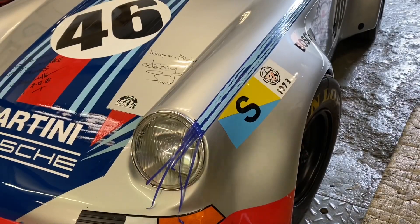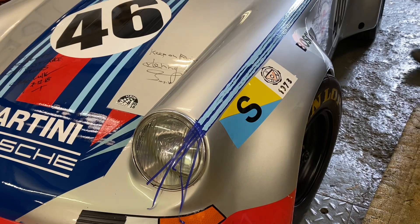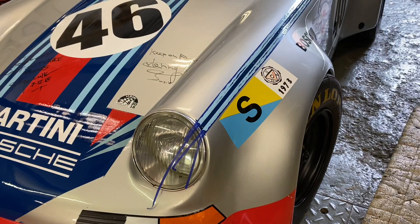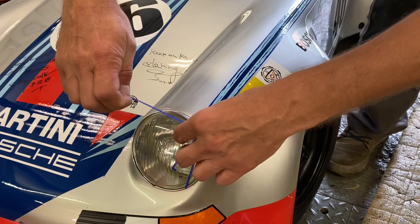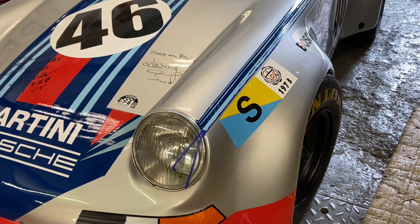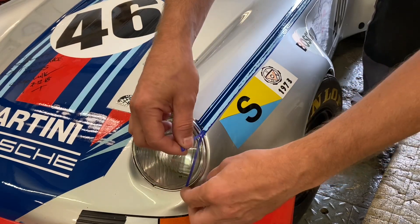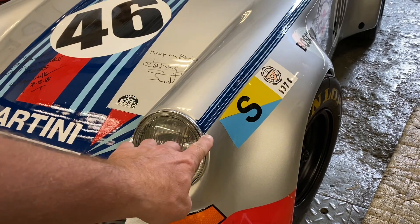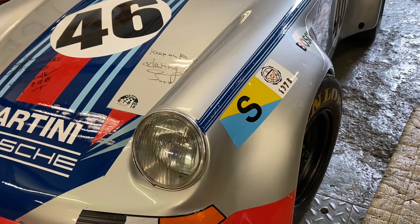Okay, let's pull the tape and find out if it's all a success or if it needs to be redone again. All right, that's pretty good — yeah, I think that will pass. Just a little bit of bleeding at the front there, I can trim that out. Then wait for it to dry, get rid of these little bits where it's gone over at the edges, and put the red stripe down the middle.